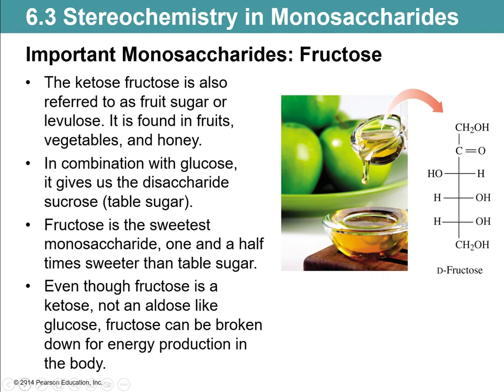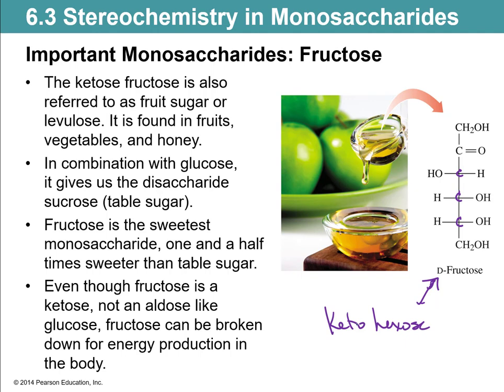Okay, so fructose. What is fructose? How would you describe what kind of sugar this is? How many carbons? Count all of them. There's 6. Can you see that? Counting from the top, 1, 2, 3, 4, 5, 6. So it is also a hexose, but this one is a keto hexose. See the double bond oxygen on carbon 2? That makes it a keto hexose. So fructose is really the big ketose that we talk about.